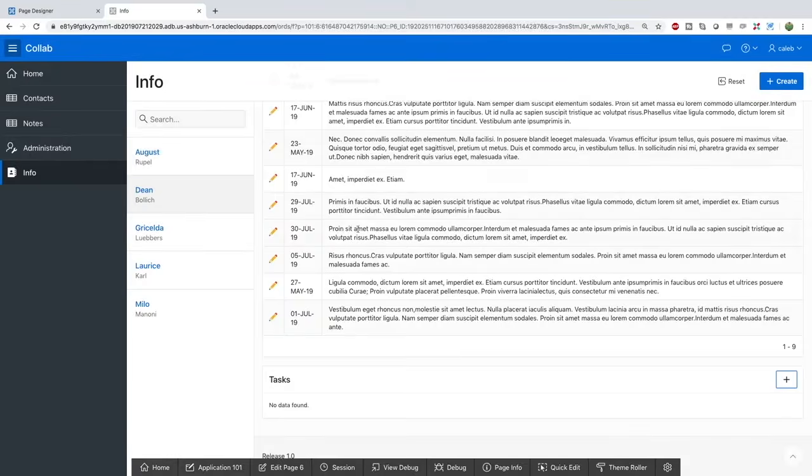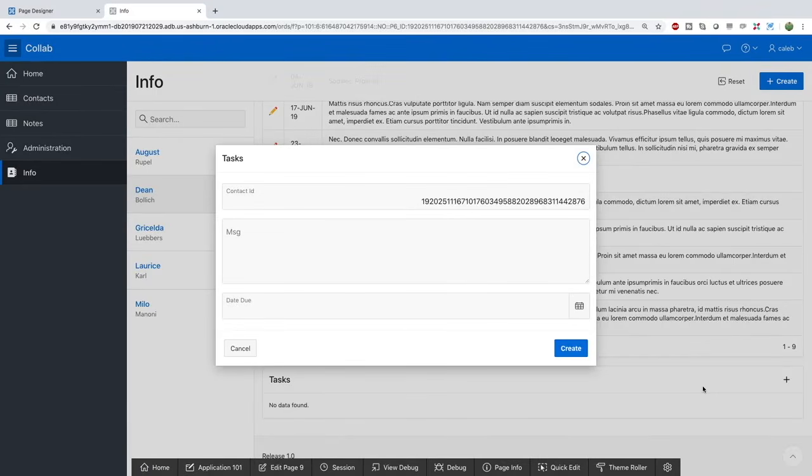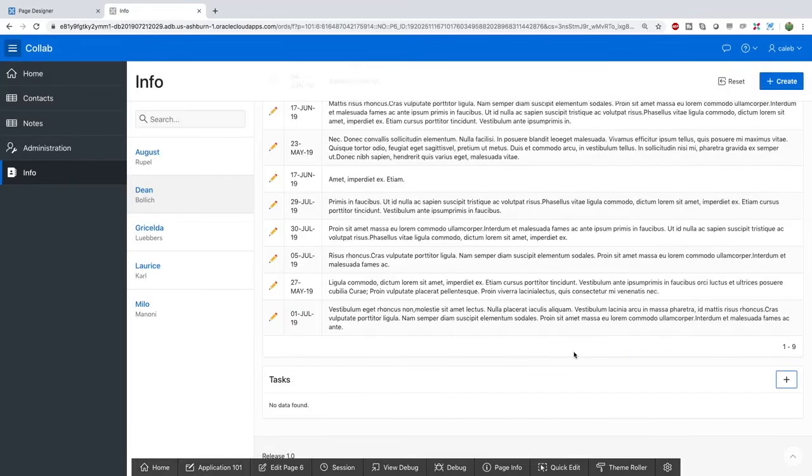So when we duplicated this notes section to this task section, we had to update that button, create a new page, and update that parameter. But as long as you know what to do, make sure you get every piece. Using the duplicate feature can be pretty handy. So let's give it a try. Let's go in here and add a message, choose a date, and create. Now notice nothing happens. This is another thing we have to update.